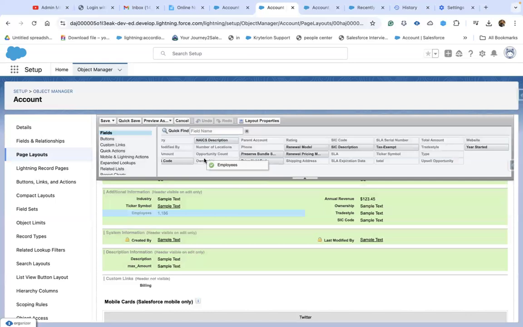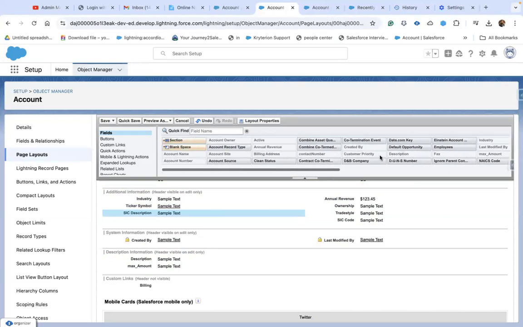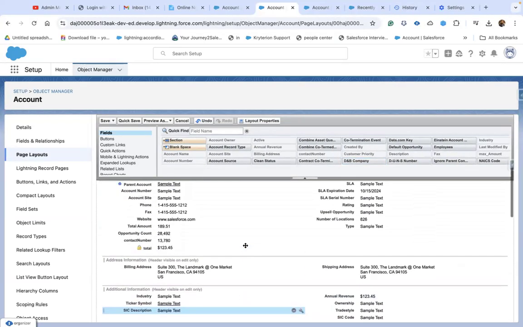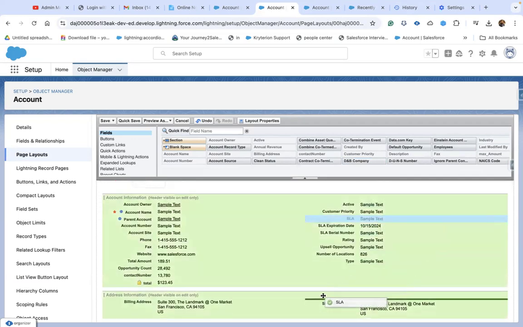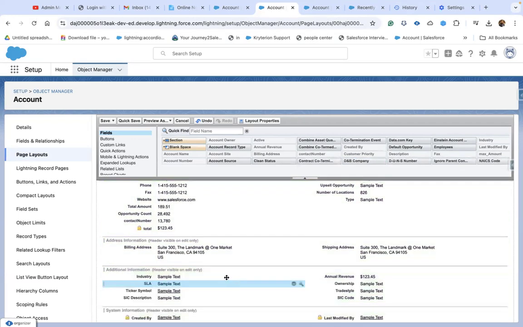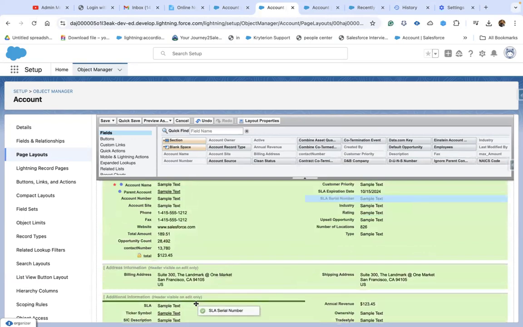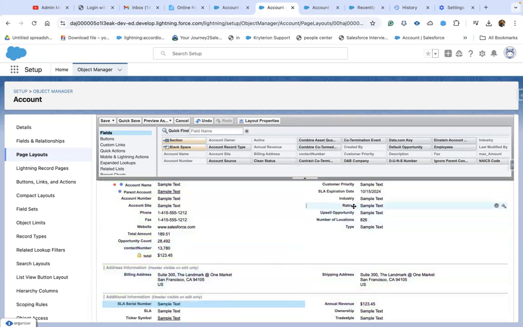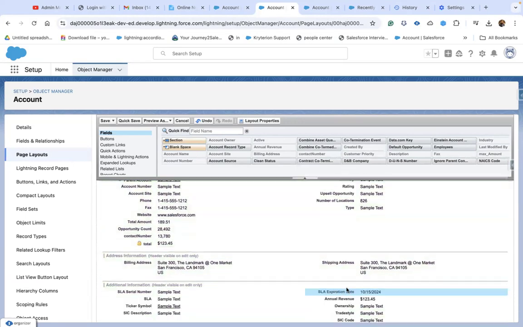Okay, employee we don't need, we need the SIC description, we need the other fields as well. SLA we can put into this other information. Industry we can put up. SLA serial number we can put here. SLA expiration date we can put here.